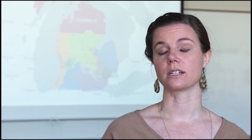You can't just take into account proportions when you're drawing maps. You have to take into account population distribution. So how are people living? And that's impacted by a lot of things. It's impacted by economics. It's impacted by culture. It's impacted by geography. And that kind of thing is always changing. So one thing that is becoming clear in the state of Michigan is that the population is really moving more towards the cities, right? And so that's gonna change how we're drawing the maps and how we're making them fair.